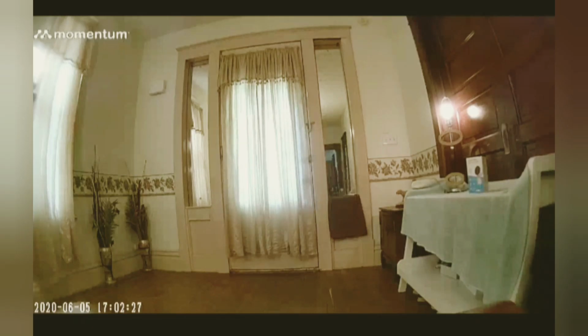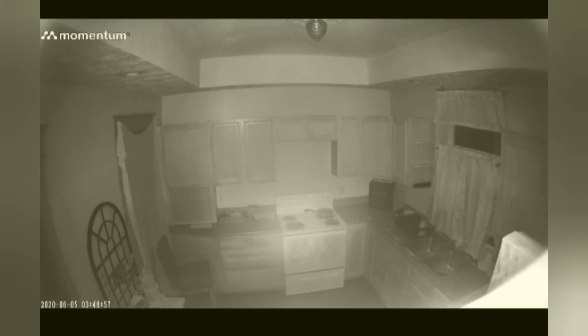These are the captures that I promised you earlier. This is the one during the daytime with the lights on. And then this one is the one completely at nighttime. This is completely dark in the room, and this is how well you can see from this camera. So I think that's pretty good quality, and I recommend you going and buying one today.